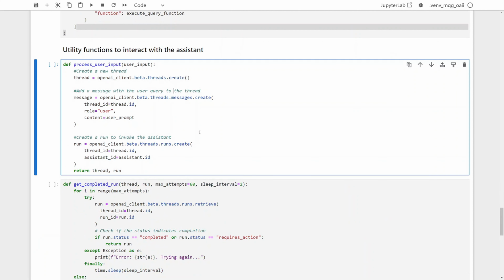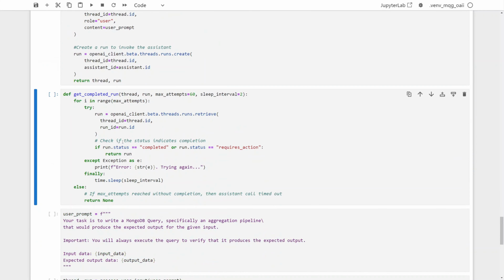Okay. A quick utility function to create the thread, add the message to the thread, and invoke the assistant. Basically, create the run object and invoke the assistant. And the one that we were looking at, polling the assistant's response, polling the run's status basically by looping it.